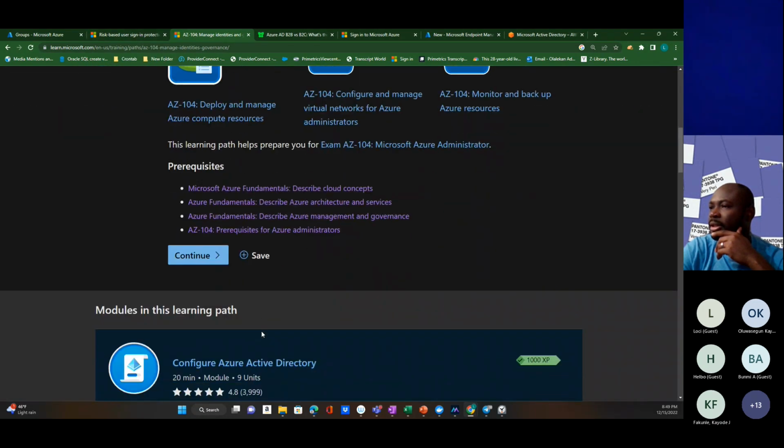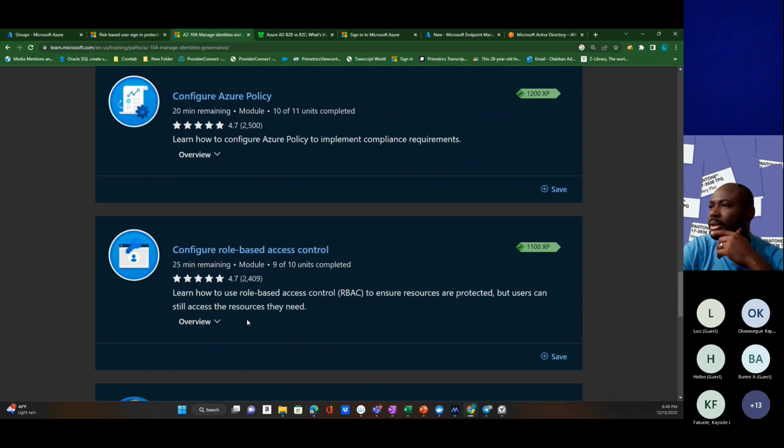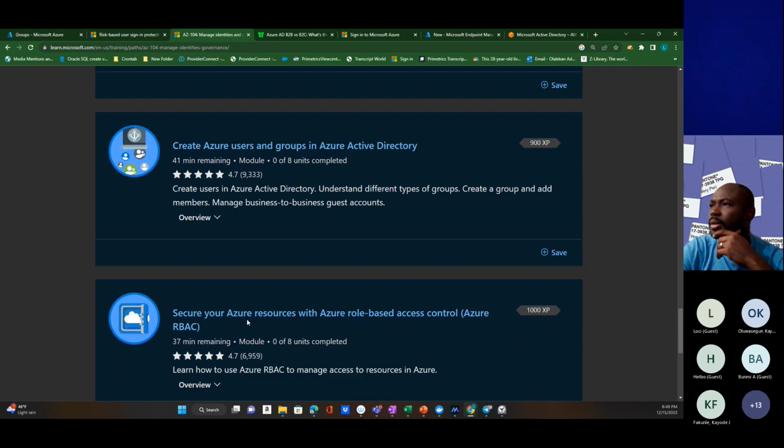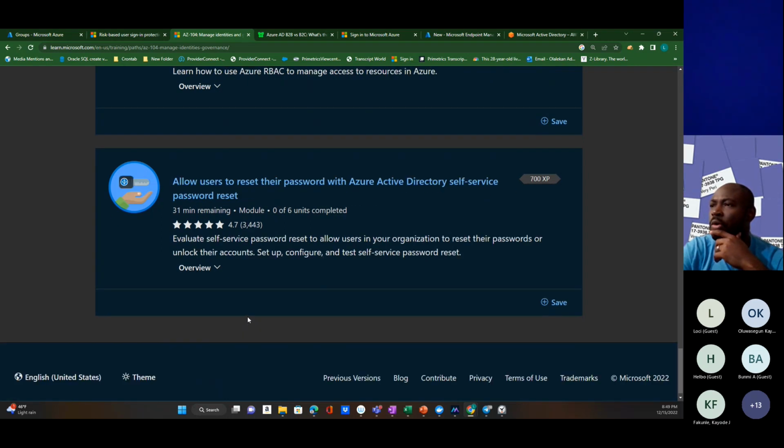Let's come back here. Let's see if there's something else I need to add. Users and groups. Okay, so role-based access control.